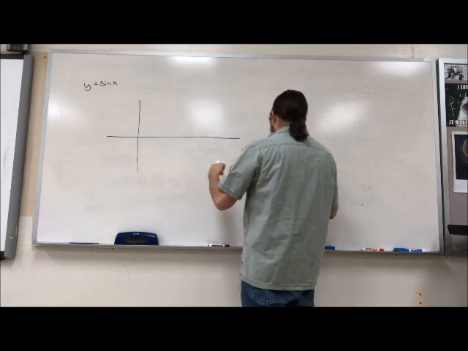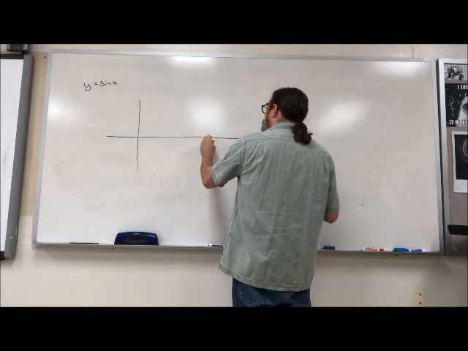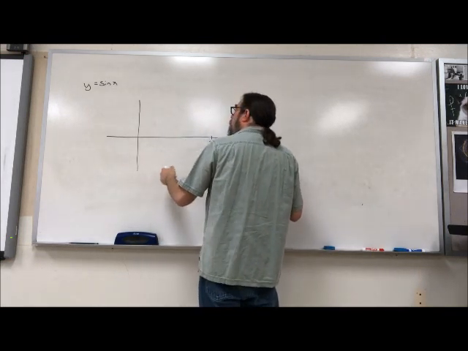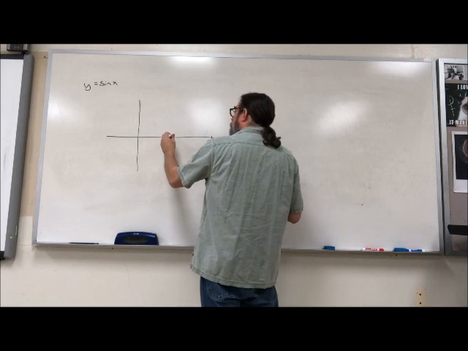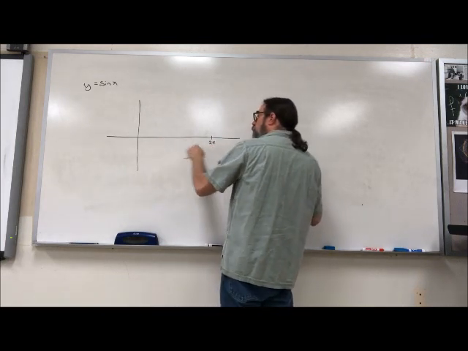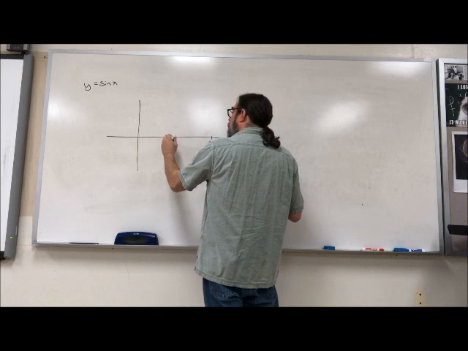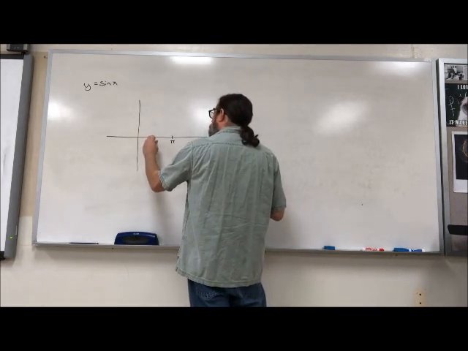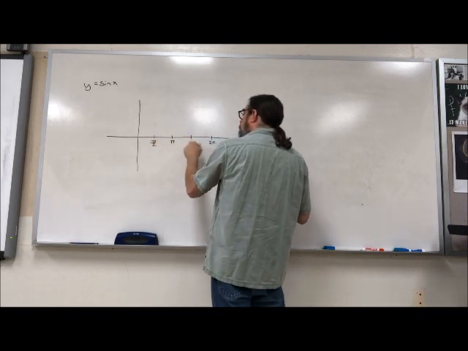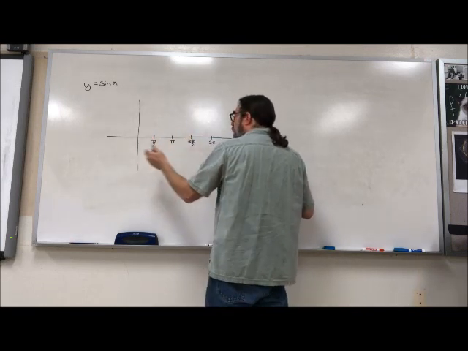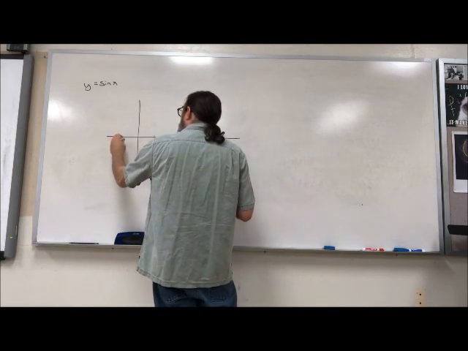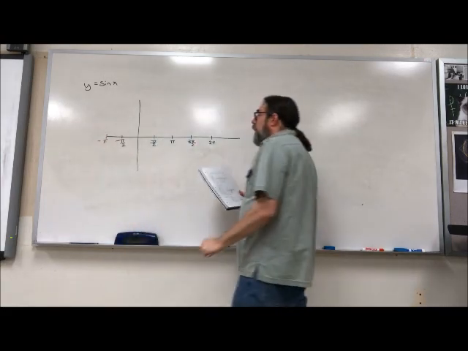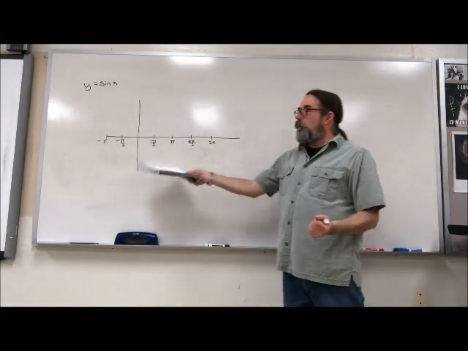So I'm going to start with one period. Remember we said that the period of sine was 2 pi because it repeats itself every 2 pi. So I'm going to mark 2 pi out here. I'm going to go about halfway and make that pi, and then half of that is pi over 2, and half in between here is 3 pi over 2, and I could put maybe another point over here, negative pi over 2, and then maybe a negative pi here. So these are our x values that we're going to evaluate.